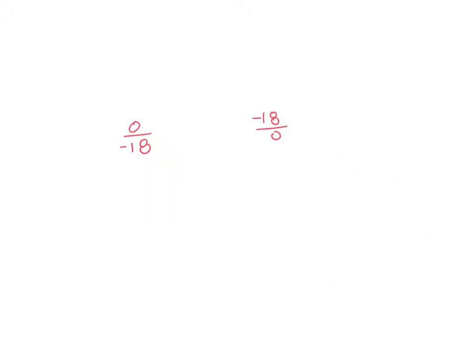One other idea to keep in mind is when you are dividing and you have a 0 either in the numerator or the denominator. In the very first problem, I have 0 divided by negative 18. Remember, if the value of the numerator is 0, that answer is 0, and I'm not going to put a positive or a negative with it. The second one, I have negative 18 divided by 0. Remember, you cannot divide by 0. If the value of the denominator is equal to 0, then we say that this answer is undefined.